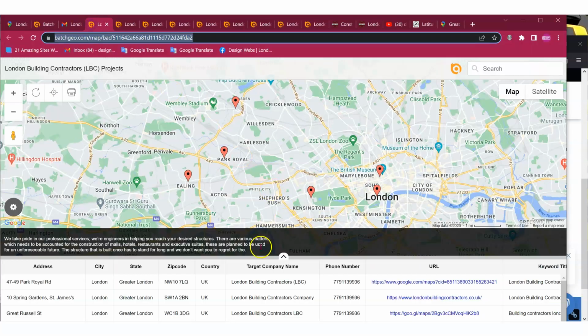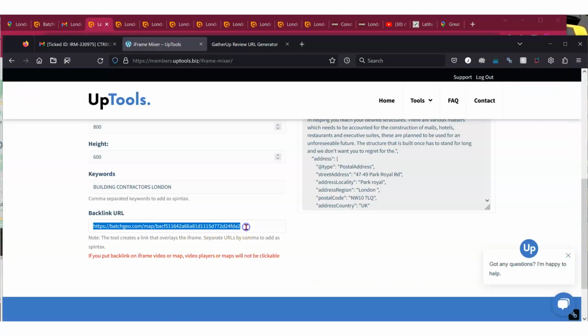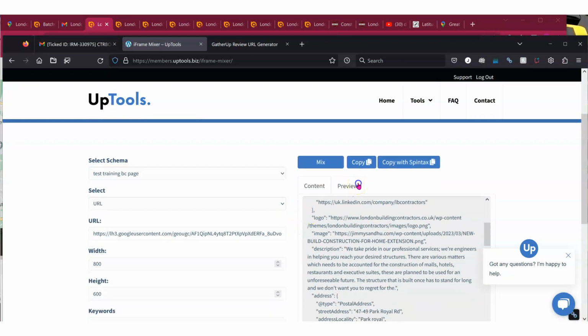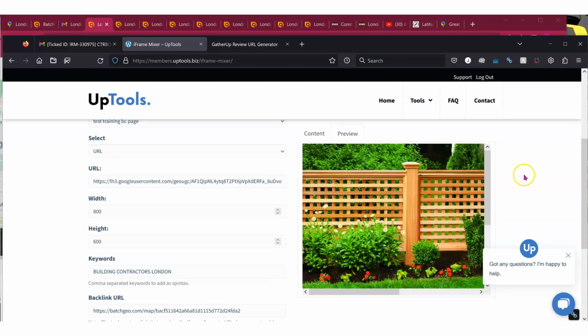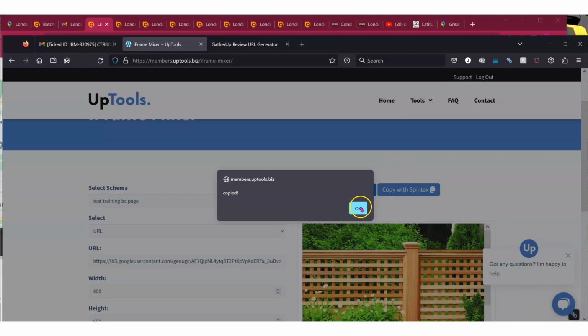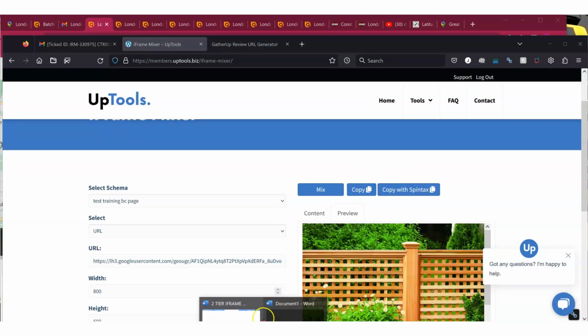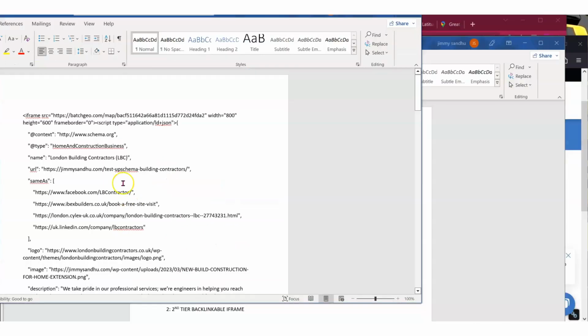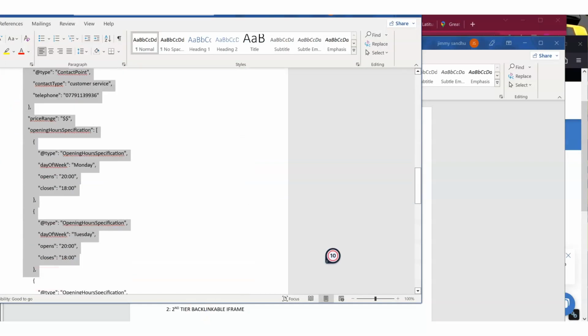This map is linking to the GMB and the website, but what we've done here is linking to this. I forgot to press preview earlier, so if you press preview you'll see a copy of it. I'll copy this over to go and buy my backlinks, or my iframes as they're called.